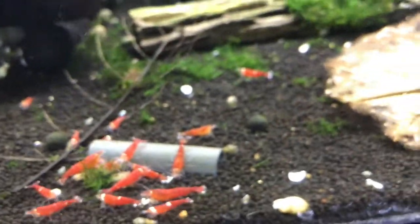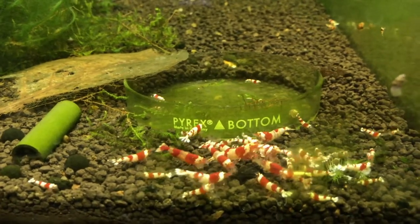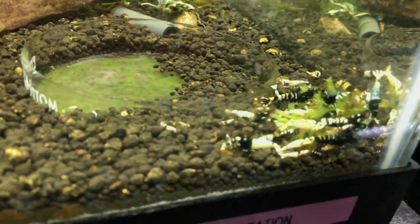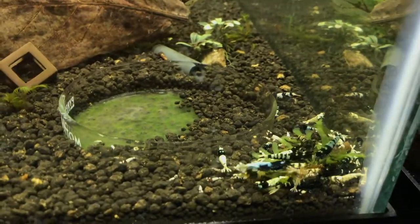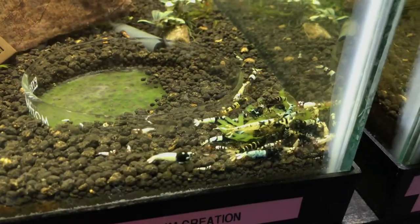We'll go through the tanks you've all seen before. Here are the low-grade crystal reds - they're doing great, sold a bunch of those at the fish show a couple weeks ago. There's a little algae on the glass so it's harder to focus. Next door is the mixed pinto and black pinto tank - I need to do some culling, there are some miskelings in there and some from my first batch of pintos that have some bluish on them that I don't want anymore. But these guys have been breeding quite often - you can see there's a baby right there.